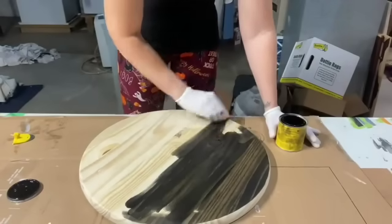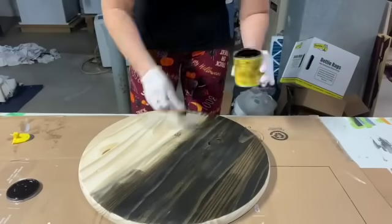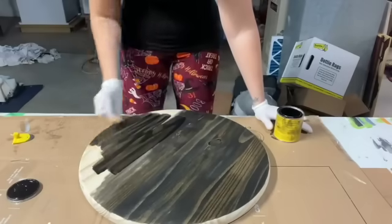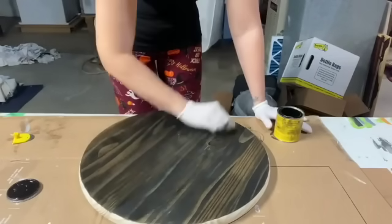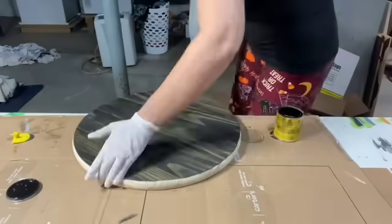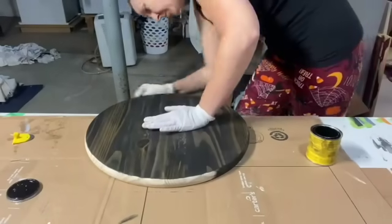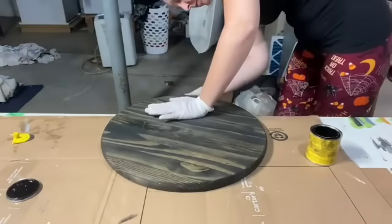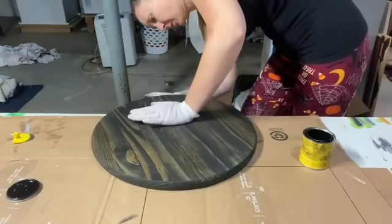So for me, I have tried every sponge brush, towels, everything. And what works for me staining wise is these microfiber towels. I cut them in about 2x2 squares, and I love them because they hold a lot of the stain. So you're not dipping and dipping and dipping, and you're not wasting, which I love. So you can see just by dipping that one time how much stain I was able to get out of that towel. So that is the method I prefer. You do have to toss them afterwards.